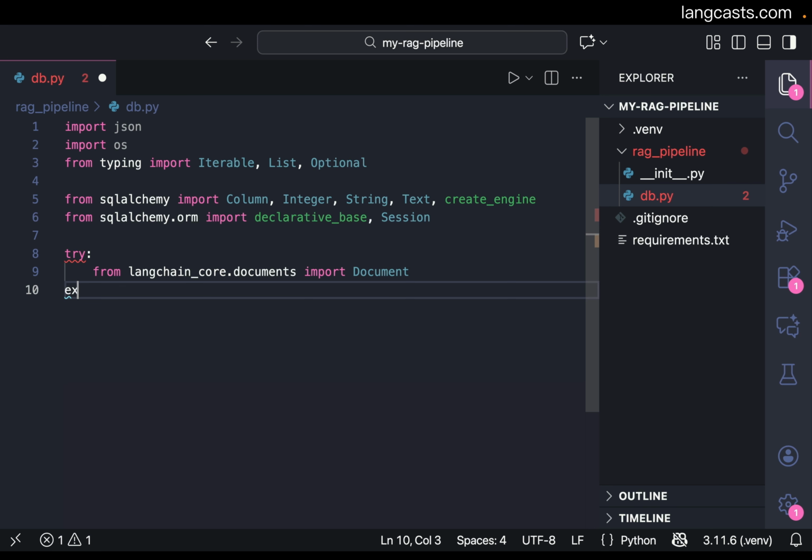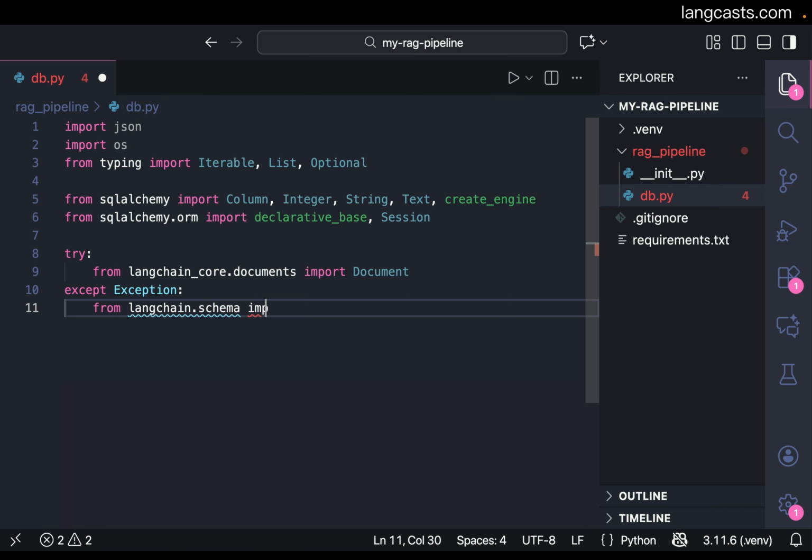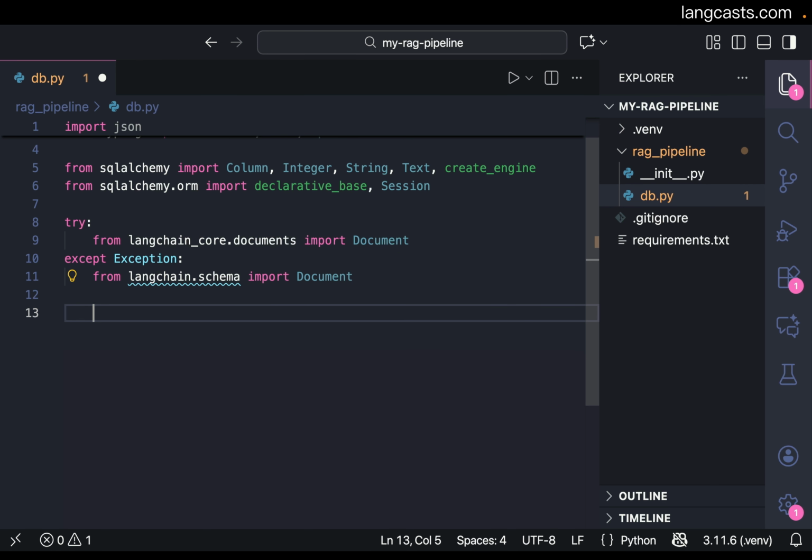Now, if you don't get that, we are using an older version of LangChain, so just create a fallback. Except, create a fallback and say from langchain.schema import Document. Like I said, this is just to support older versions, so I'll just ignore the error there.